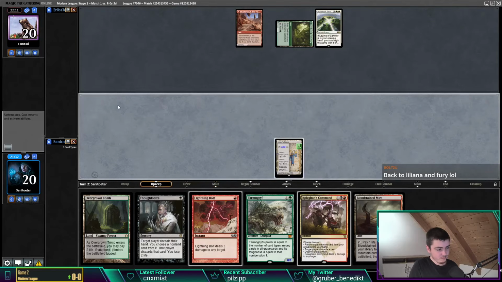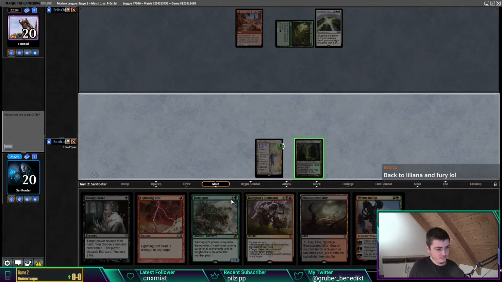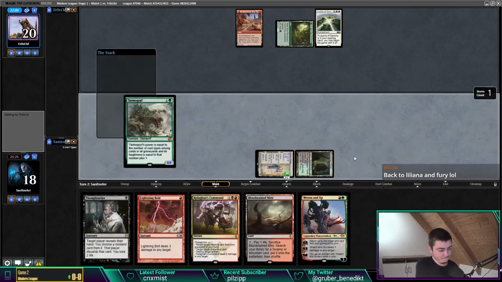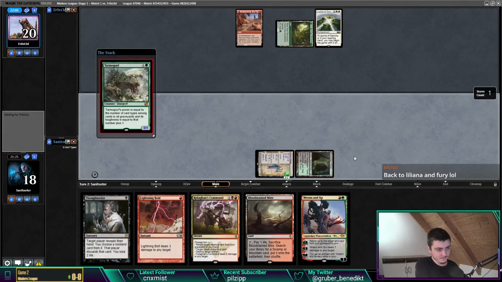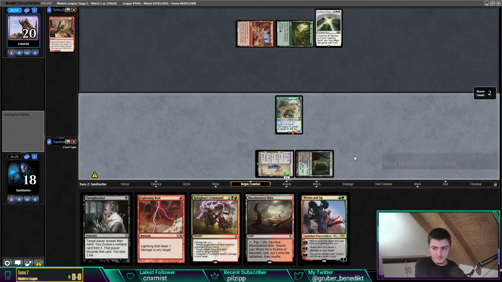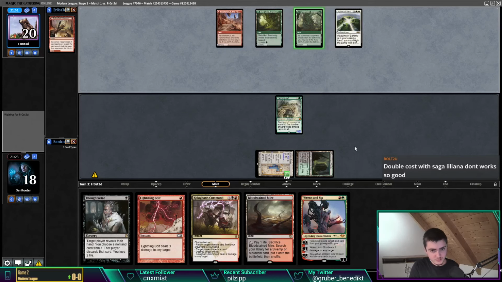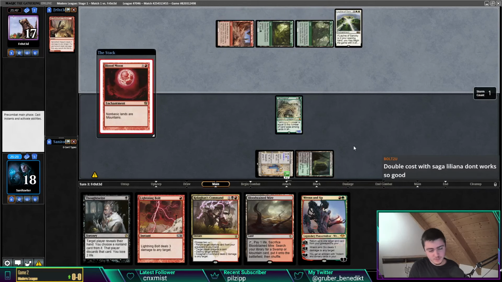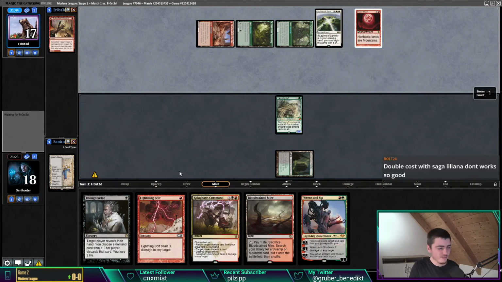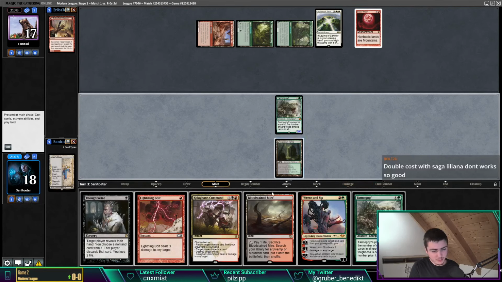Thank you. Good job. So this is a level deeper than Bolt-and-Goyf. Because with Saga, Liliana don't work so good. Oh, come on, really? That's sad. I disagree. I think the deck works just fine.